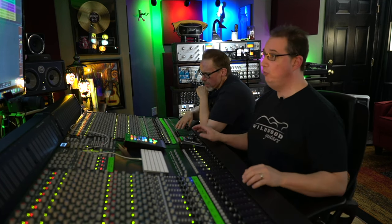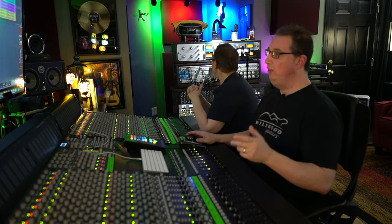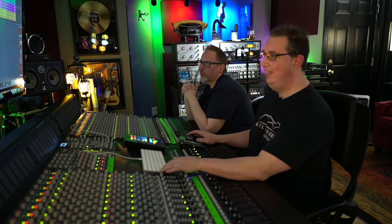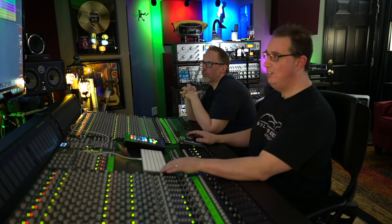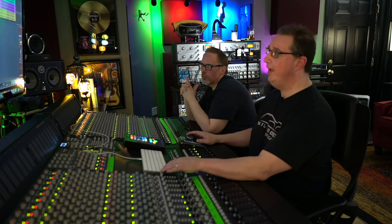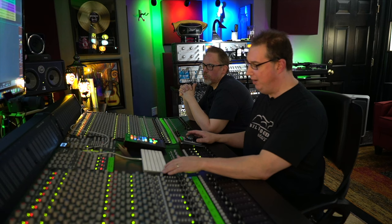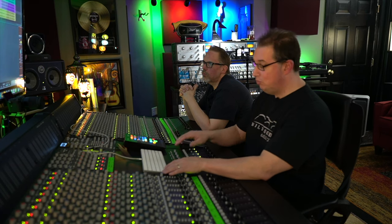Okay, we're back. So now what we have set up here in Studio One is a grand piano. And just like in the last section, we have three tracks here. The purple tracks are what you're going to be looking at this time: the 76A, 76D, 76F. You're going to keep your eye on the solo button. Where is our attack and release set? We're back at noon. Medium attack, medium release. We're going to listen to this grand piano part. You guys let us know in the comments which one you like better, and we'll let you know what we think as soon as we're done listening. Here we go.